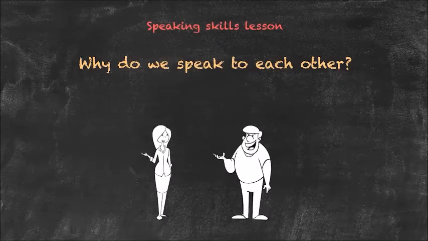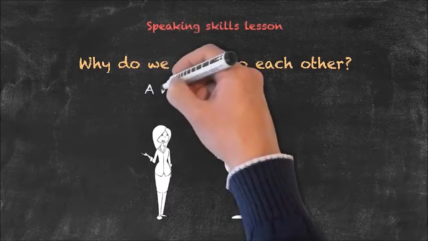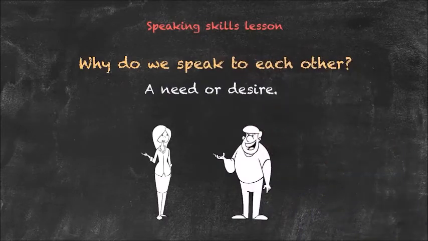So, why do we speak to each other? Well, there are a multitude of answers to that, but when you boil them all down to their essence, they probably actually come down to one of 2 things. We communicate to each other via speaking because of either a need, we need something, we want something, or a desire to achieve something.